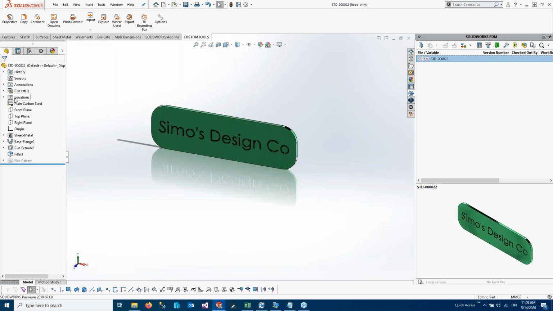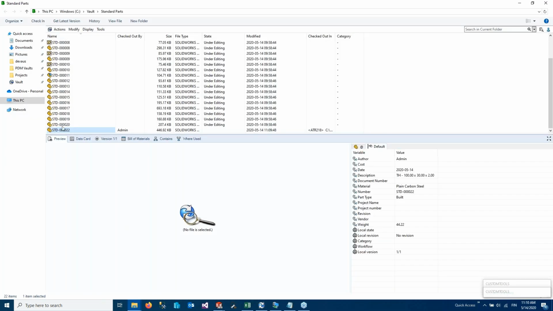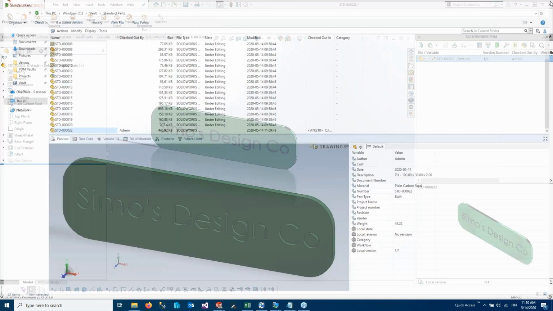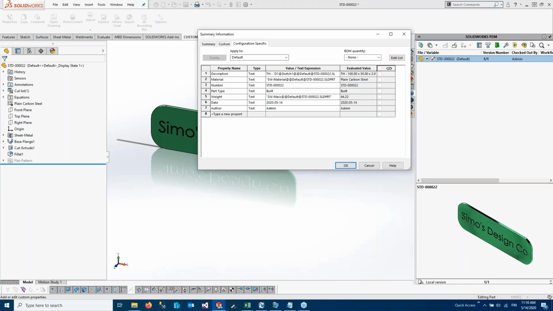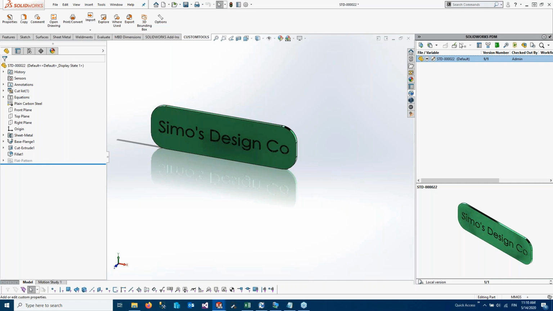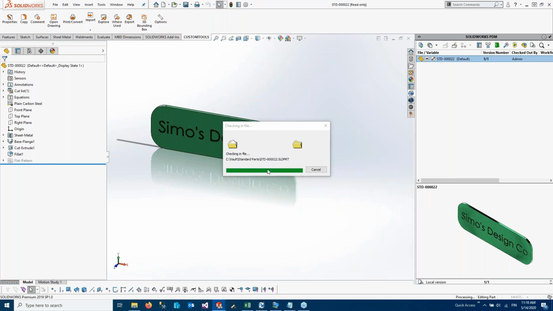And the part is now, the material is applied, the appearance is applied, and the part is now automatically saved with the correct file name to the correct location in my PDM. I just click the export, so I will see the part here in PDM. Also, the properties are very well populated. And I will then check this into my vault. This is basically now a ready, new standard part in my system.